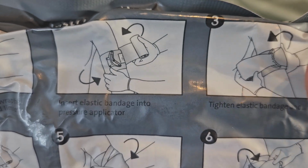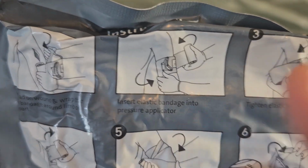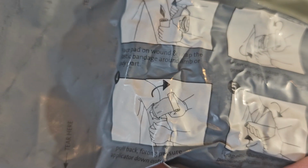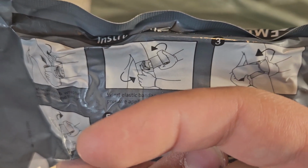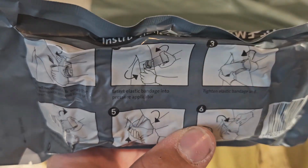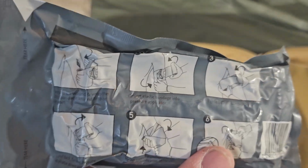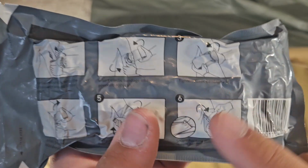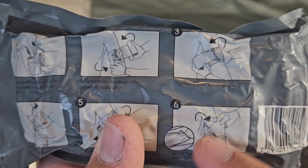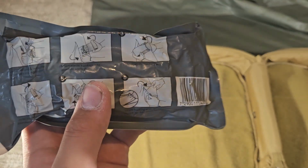And you keep wrapping and putting it in, and I think what it does is flip-flop every time. So you pull it over, then you pull it. And you pull that as hard as you can that way, so there's no more tension. Then you pull this back hard that way, and that creates your pressure on top of the wound. And then you keep wrapping, and you close it off with the final part that goes around what you've done so far.